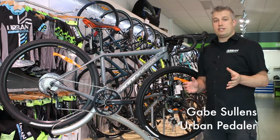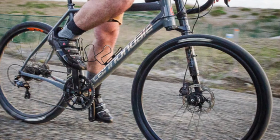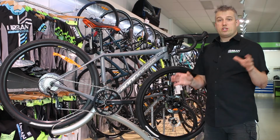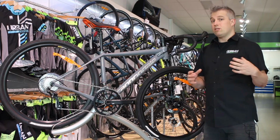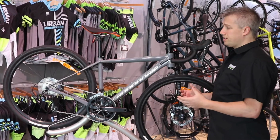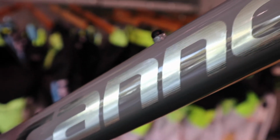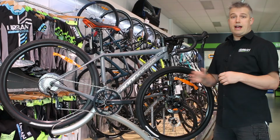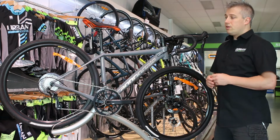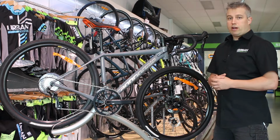Okay, one of the biggest growing segments in cycling right now is gravel road. The execution of that bike varies across many different manufacturers, from just road bikes that have more compliant frames and a little bigger tires than normal, to ones like the Slate here, which is actually taking that stretch into gravel road a little bit further. Now, a lot of people are wanting to take their road bike onto dirt roads, fire roads, rail trails. They want to have the ability to explore more and get out away from the cars and the traffic. So this style of bike is appealing to more and more people, and the segment's growing quite quickly.